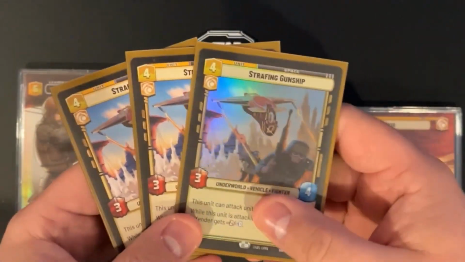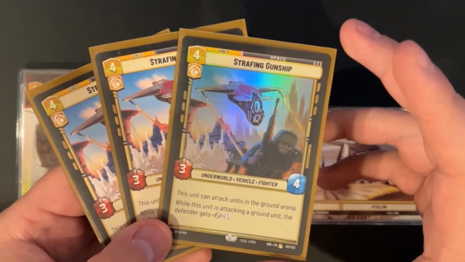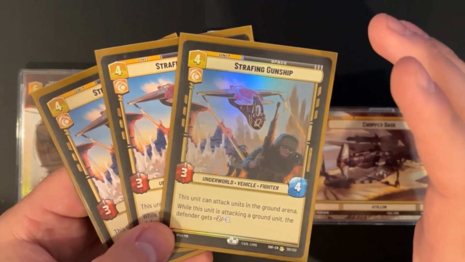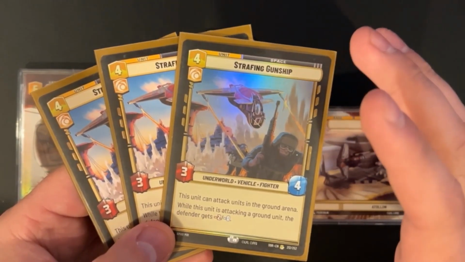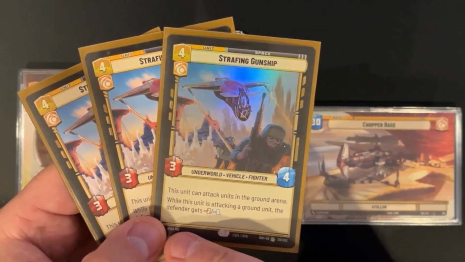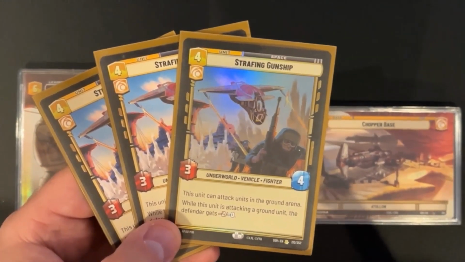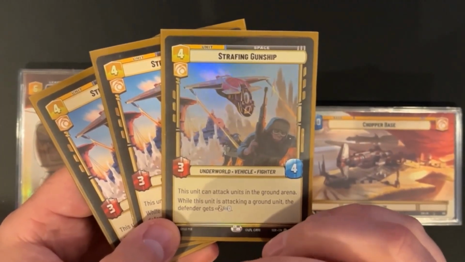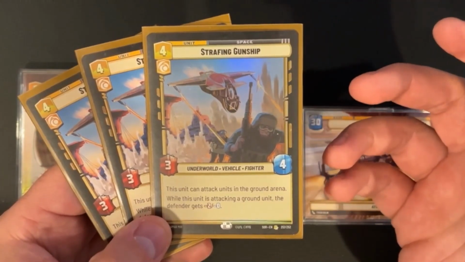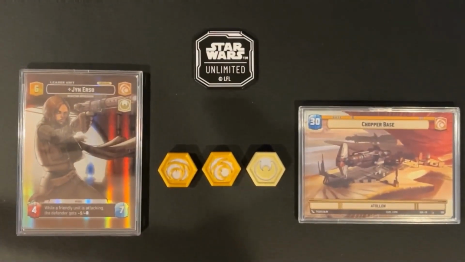And then we are running a full set of Strafing Gunship. This card is amazing against a lot of the aggro stuff and against a lot of the other tempo decks, because we can attack the ground arena with it, and if you're attacking the ground arena with it, the defender gets -2/-0. There's a lot of stuff you can take out for free with this card on the other side. So beyond that ability, it's still a 3/4 stat line for 4. Just a solid inclusion in this, and that rounds out our space units.